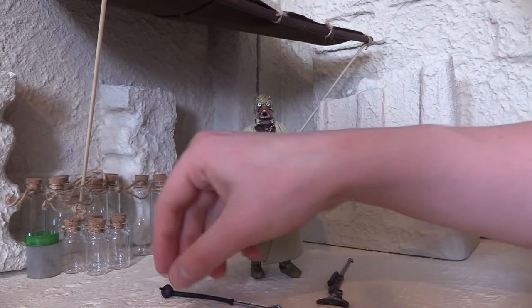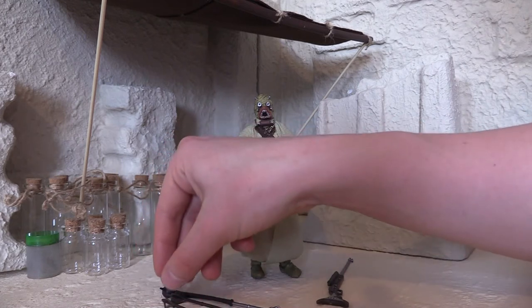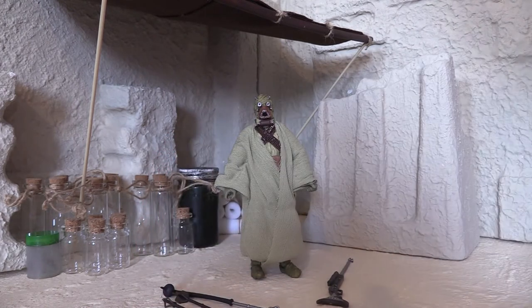And again, it's just nice to have a little bit of different pieces to choose from, different looks. It's not that I'd be upset if there was only one attachment, but it's just nice. And because it's such an obscure character, it's nice to have all of those accessories with it.